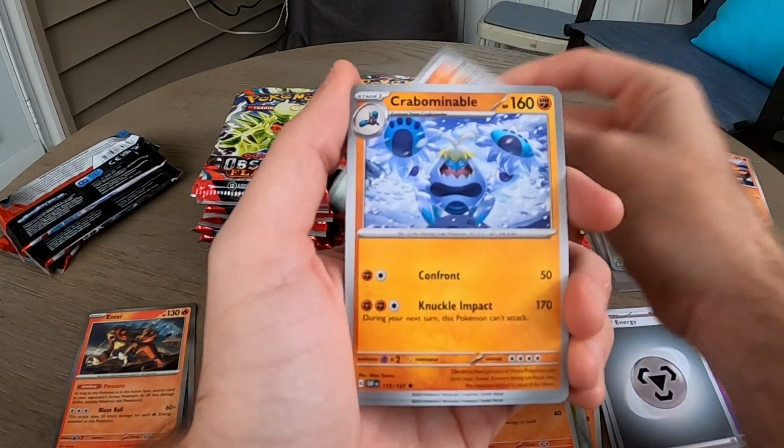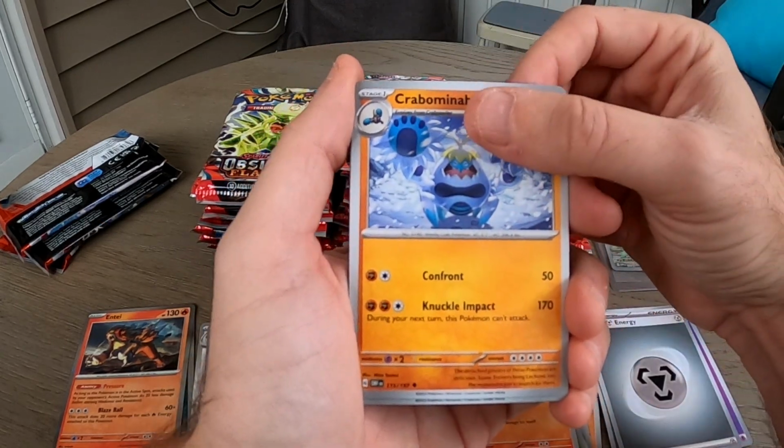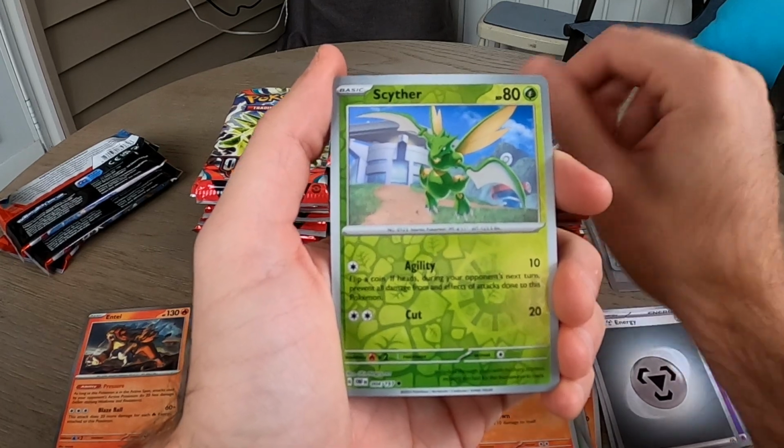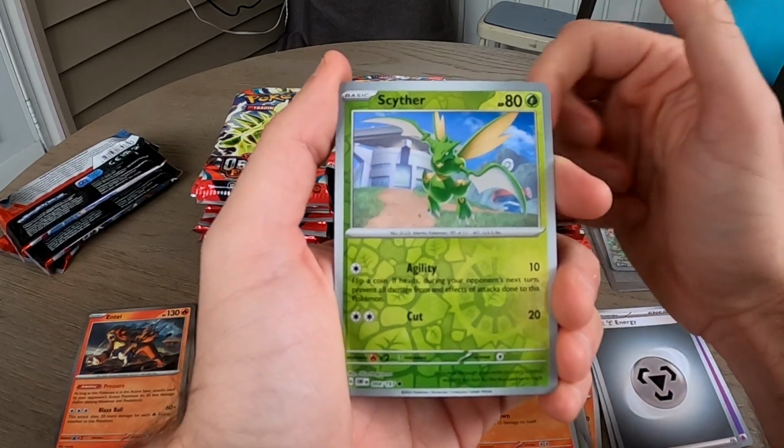We already saw that one too. And another Crabominal, so all three duplicates. Reverse Hollow starting with Scyther. Ooh, Scyther. You guys know me. You might have heard the story. Scyther is a very nostalgic Pokemon for me.